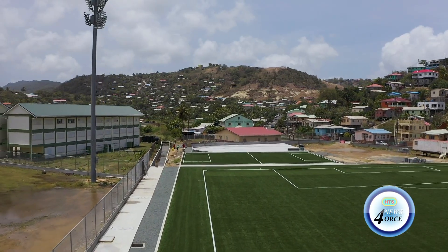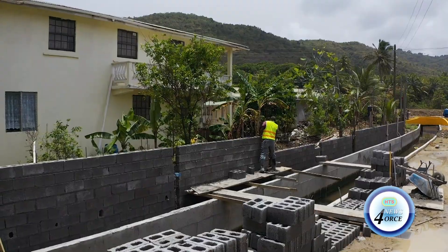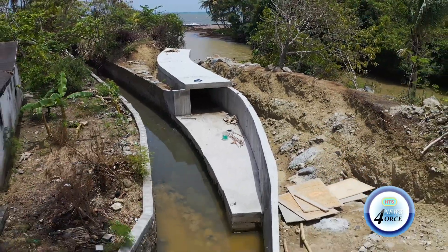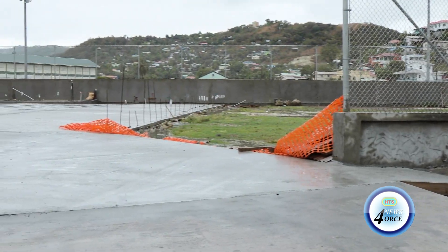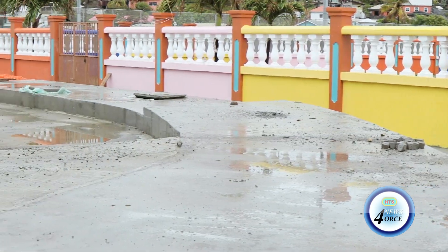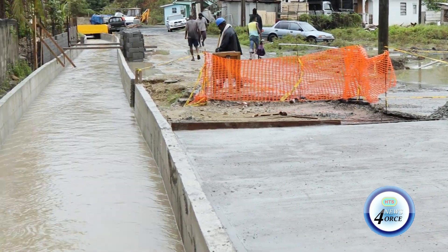The comprehensive re-engineering of the drainage system within Denry South forms part of the Disaster Vulnerability Reduction Project for St. Lucia, which aims to reduce urgent disaster susceptibility and increase long-term climate resilience by addressing the multifaceted risks associated with hydro-meteorological events. The project consists of five components, the first being risk reduction and adaptation measures — supporting structural and non-structural flood and landslide risk reduction interventions and climate adaptation measures to improve St. Lucia's resilience against current and future climate shocks. Denry South's re-engineered flood mitigation system is a testament to the mandate of the DVRP.